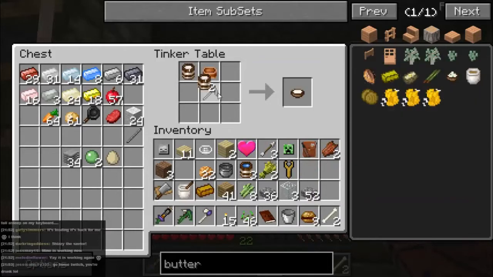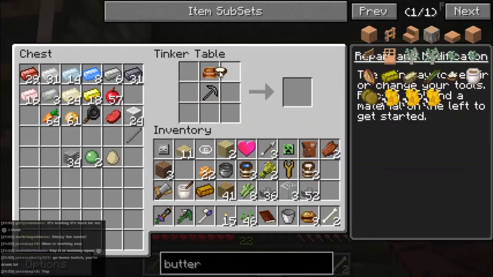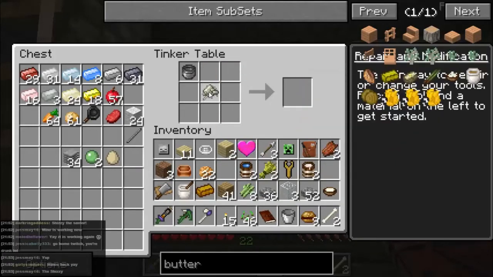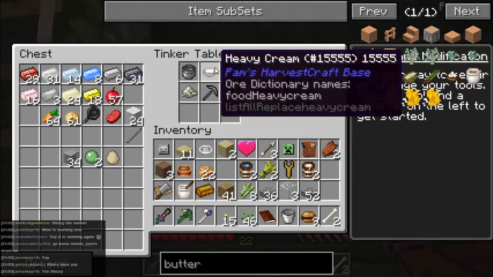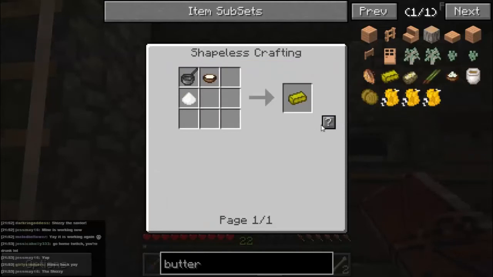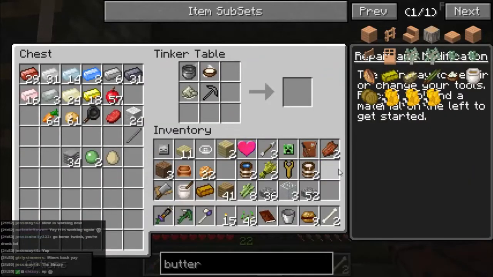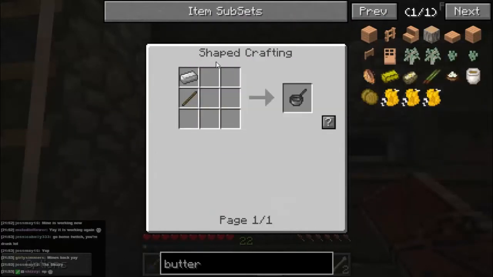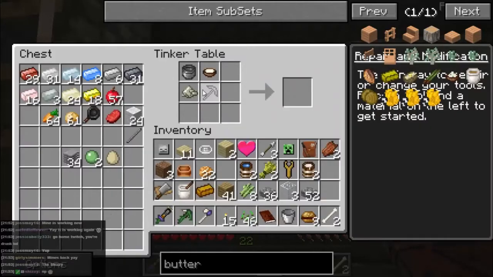And if we mix cream, we get heavy cream. And to make butter, we need more salt. So let's make some more salt. And then we put the heavy cream in with a saucepan. Have we made a saucepan? We have not made a saucepan. Let's make a saucepan. That's an iron ingot and a stick. We can do that.